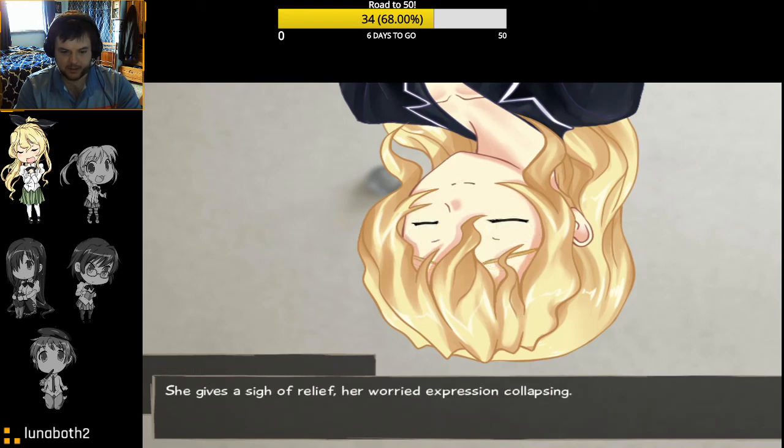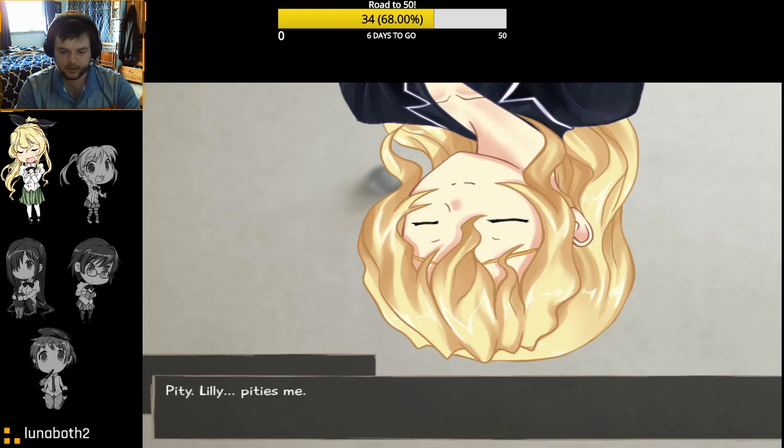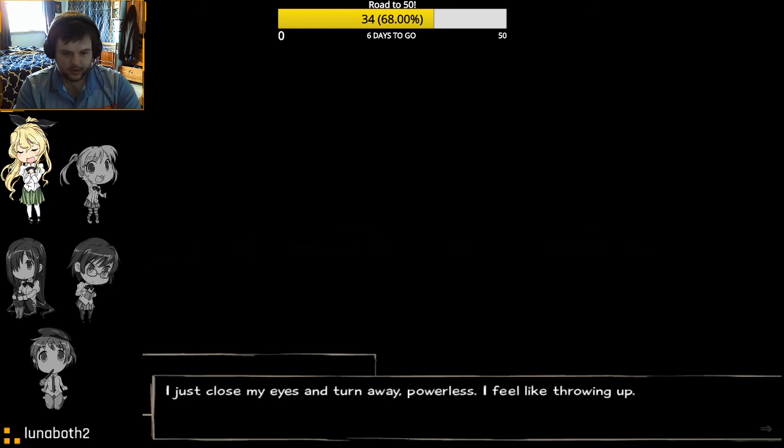She gives a sigh of relief, her worried expression collapsing. Her face afterward is the very least I'd wanted to see from her. It's a face I detested when I first saw my parents in the hospital all those months ago. Pity. Lilly pities me. I just close my eyes and turn away, powerless. I feel like throwing up.